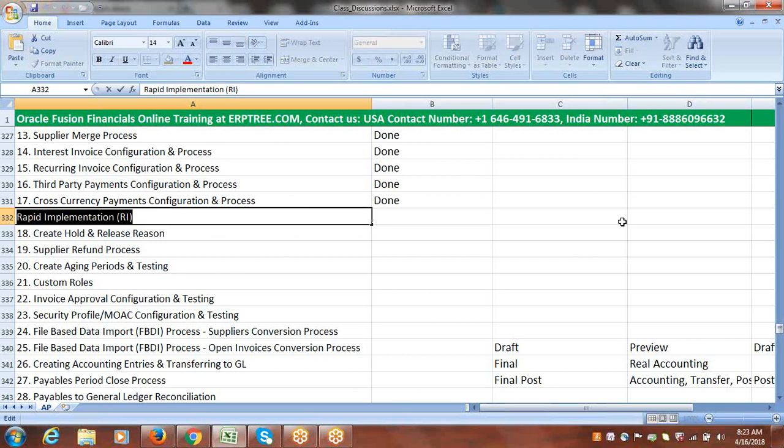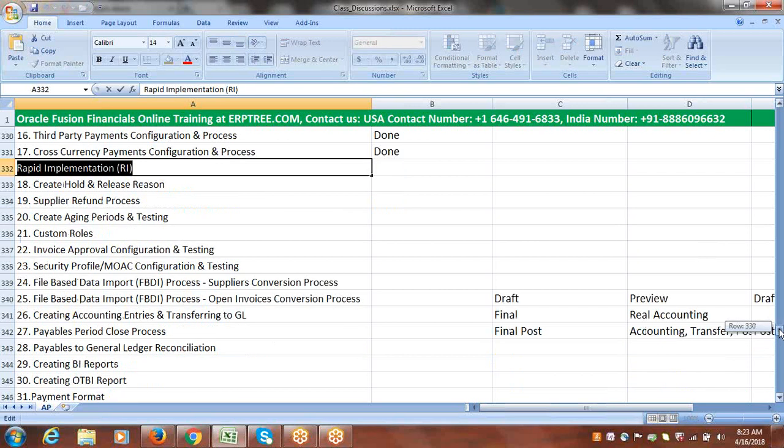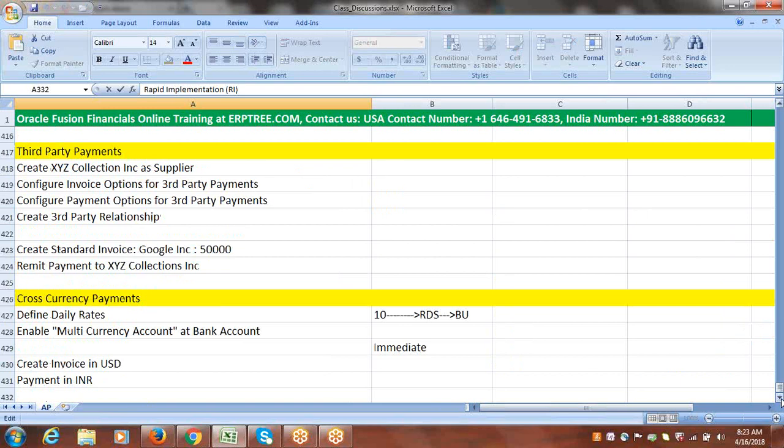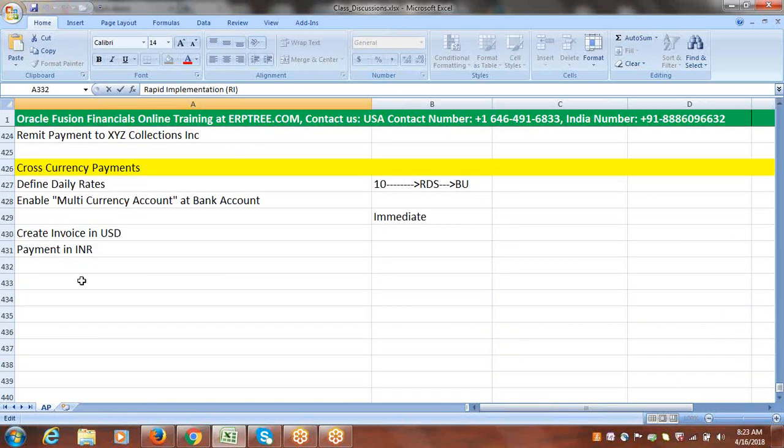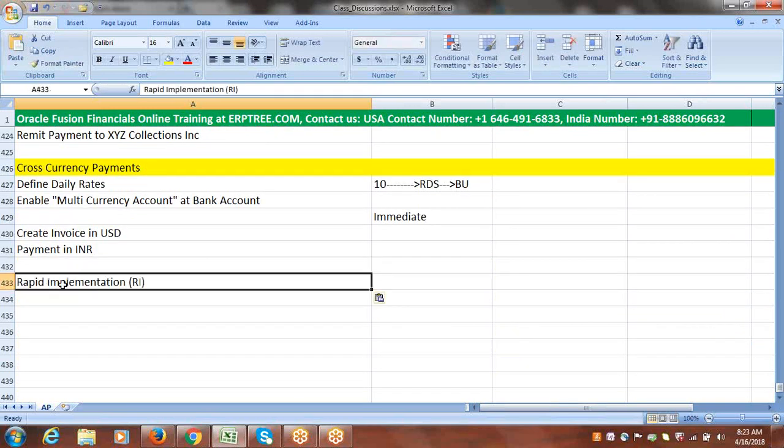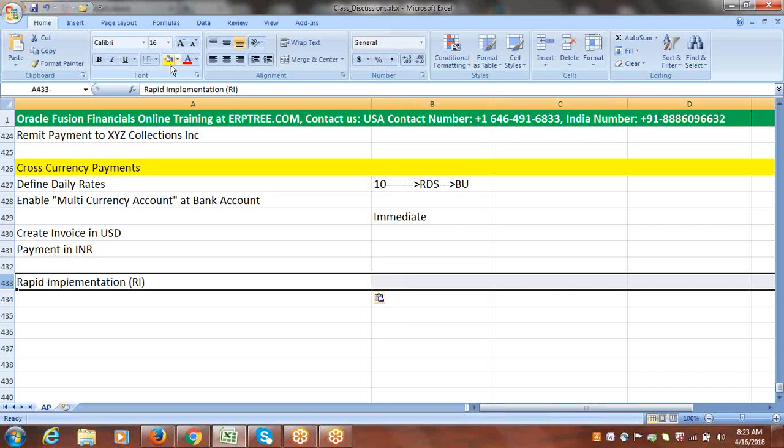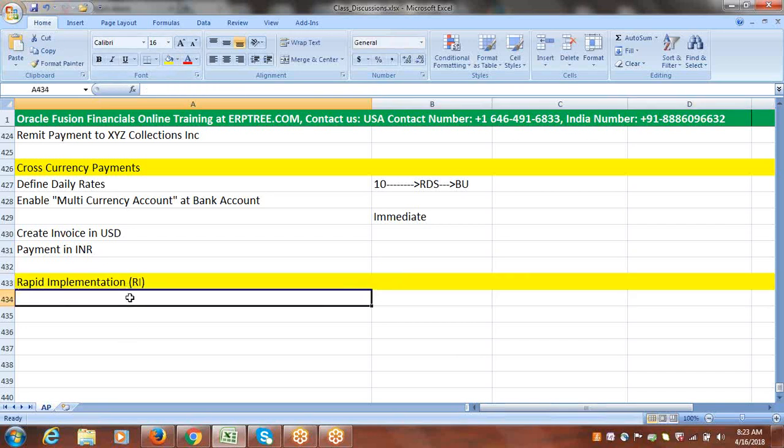When I talk about this rapid implementation, for which data this solution is available, we'll see anyway. Before we get into that, what is the process we have to follow if we want to use this rapid implementation approach? RI means rapid implementation.